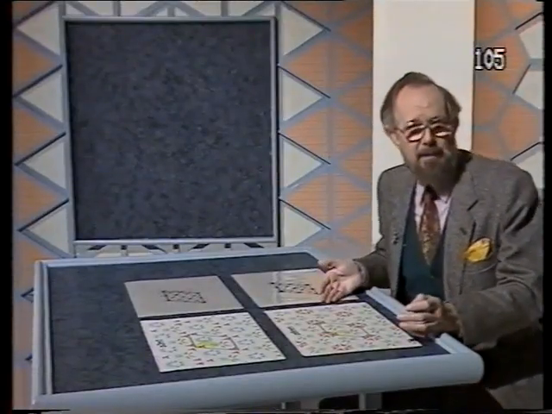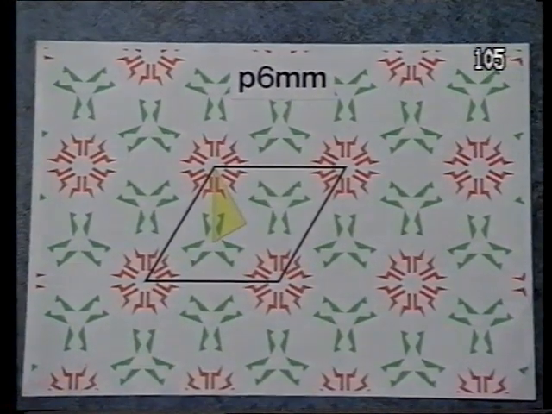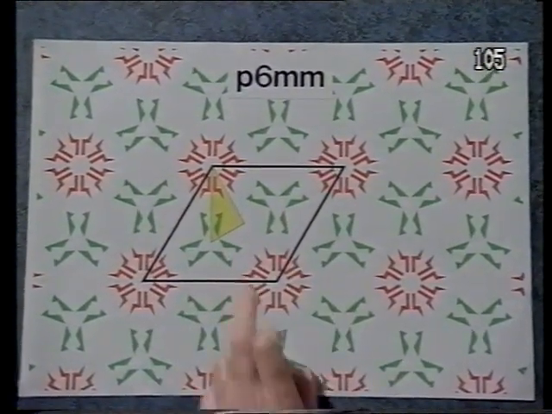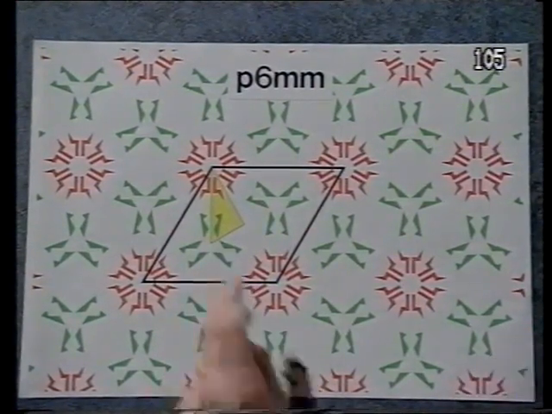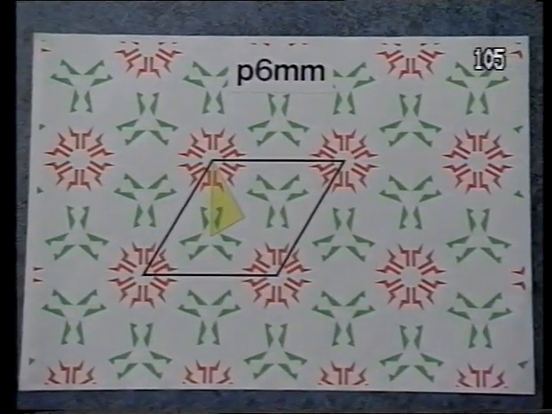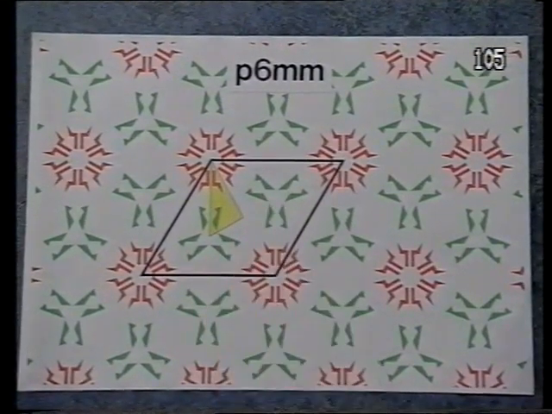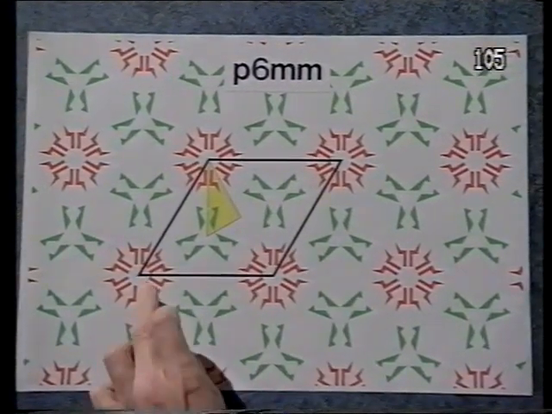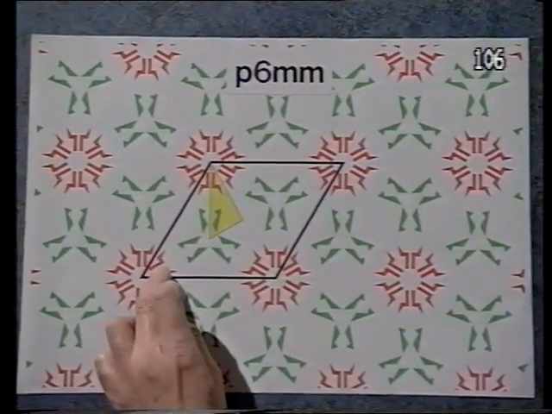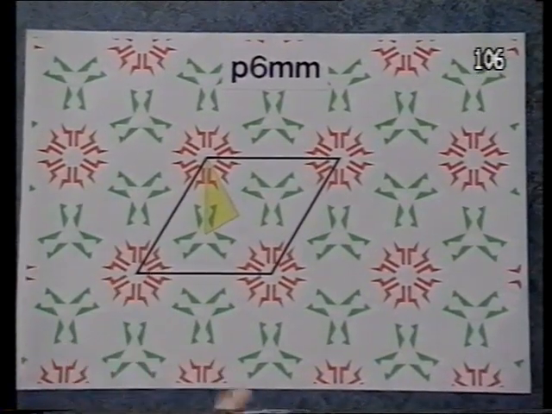If we study this pattern, the first thing that strikes you is a number of distinctive motifs. Looking at this motif, we can see a pair of reflective shapes rotated around 3 times. And the same is true at this 3 center. But if you look at this lattice point, we can still see a pair of reflected shapes, but now they're rotated around 6 times.